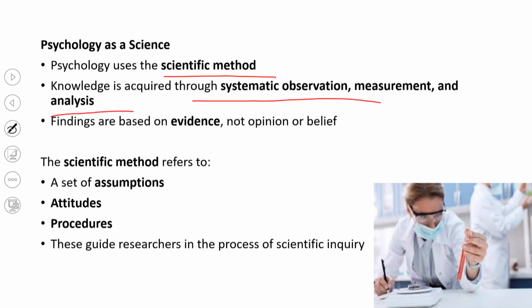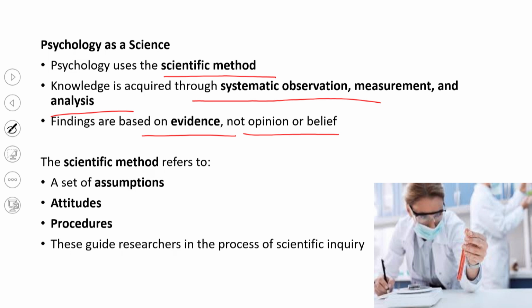In any scientific inquiry, findings are based on evidence, not on beliefs and opinions. That is how a layman is different from a scientist. A layman forms opinions based on a few selective observations, and they will form certain opinions and beliefs which may or may not be true. It is just based on certain selective observations.